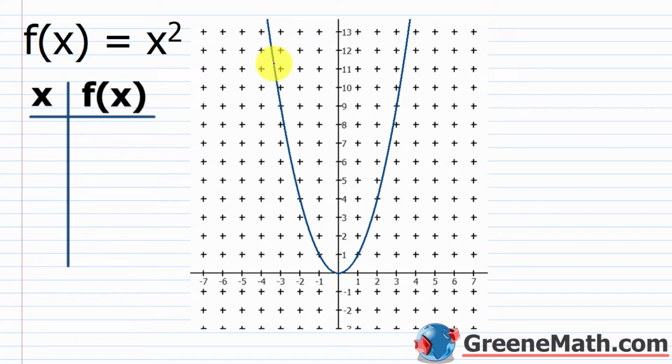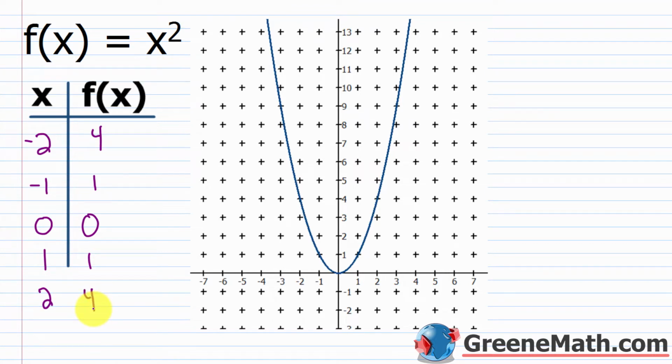So if we had f of x equals x squared, and we wanted to sketch the graph, we'd get some points going. Let's start with x equaling -2. If I plugged in a -2 for x, I would square it, and I would get 4. Then let's do x equals -1. Plug in a -1 for x, square it, I get 1. Then let's do x equals 0. Square 0, you get 0. Then let's do x equals 1. Square 1, you get 1. And then lastly, let's get x equals 2. Square 2, and you get 4.